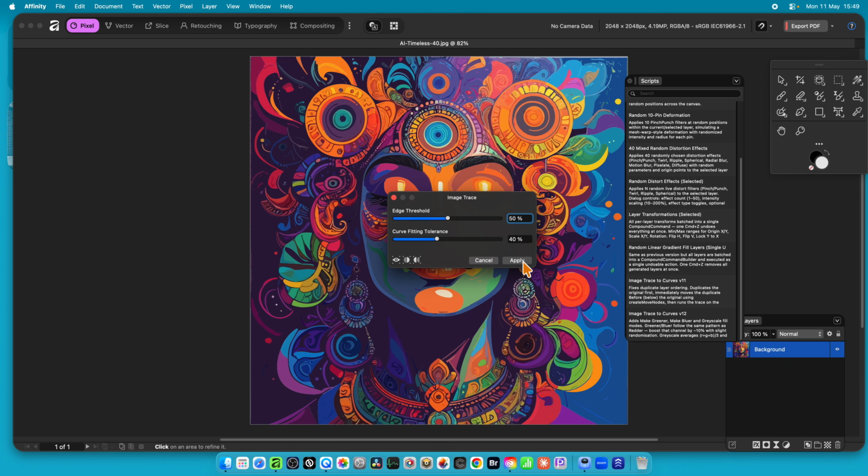However, there's also now with 3.2 a really powerful scripting feature. And the great thing about scripts is that not only can it do this sort of thing, turn it into a vector, it can also apply lots of other effects and things. In this video, I'm going to show you how to use this script. And then at the end of it, please check the description or probably one of my posts, because it's probably going to be a long script. You can then take that script and use it yourself if you want to do that. So let's just go through it.